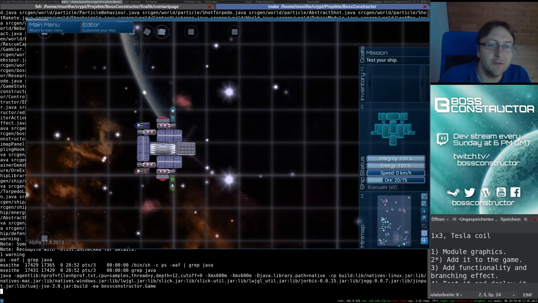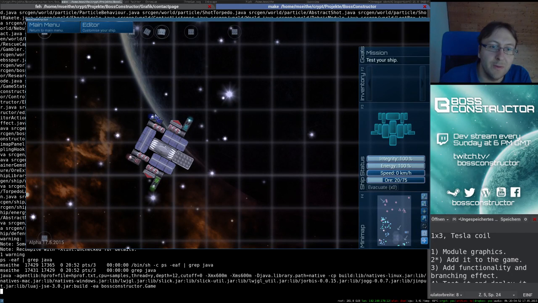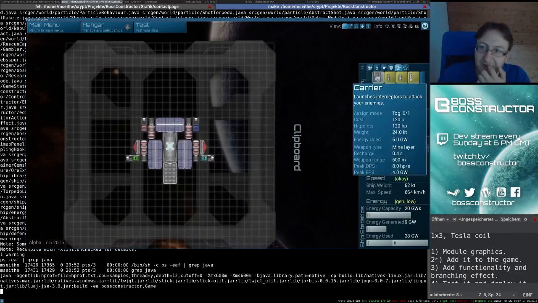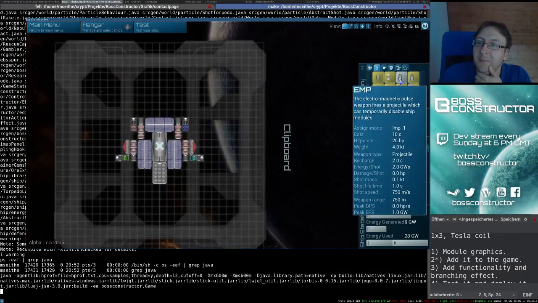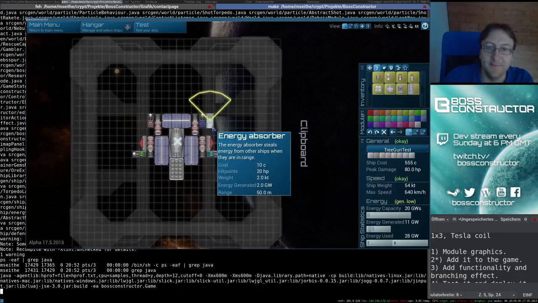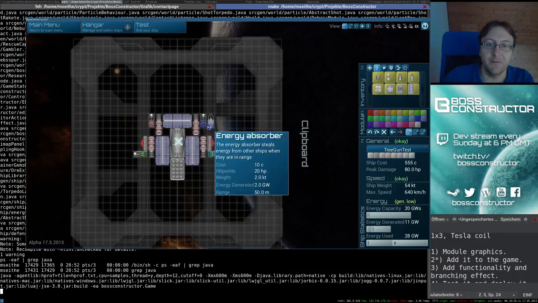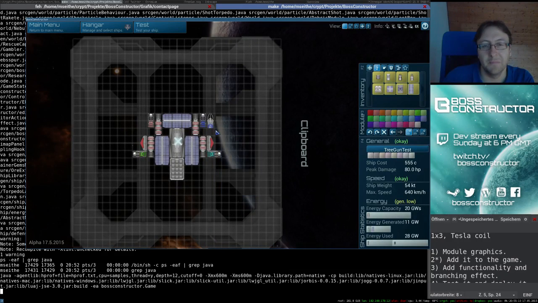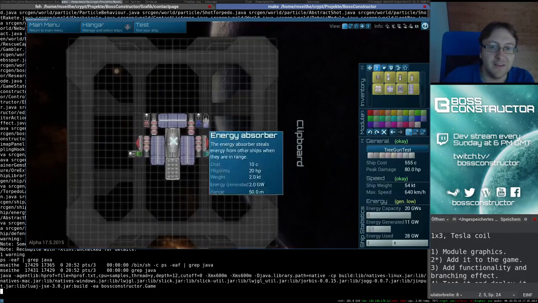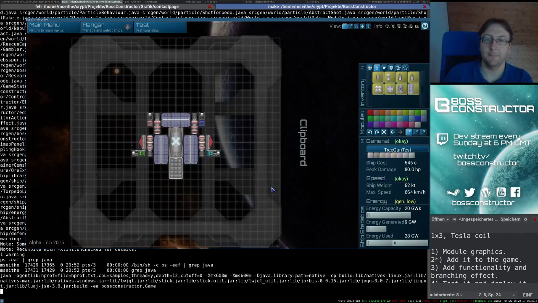So in retrospect, I don't quite like how the base of the module extends all the way up here. Oh, but I also realized that it resembles the energy absorber quite a bit. It's actually not what I intended. Yeah, but I think there's still a visible difference between them. But there is sort of a resemblance, I admit that. It was not intended. Alright.